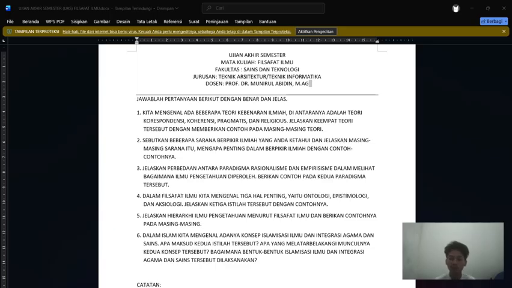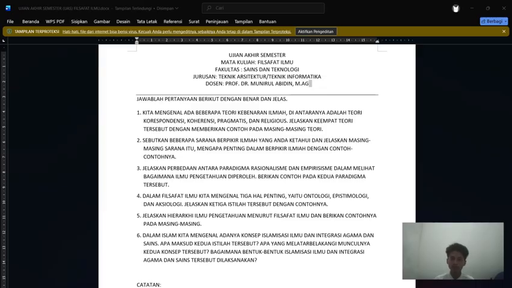Empiricism, on the other hand, states that knowledge comes primarily from sense experience. So scientists gather data through observation and experiment. For example, learning about gravity by measuring falling objects or planetary motions. In practice, modern science usually combines both paradigms. Rational reasoning is used to build theories and models, while empirical methods are used to test and correct those theories against real-world data.